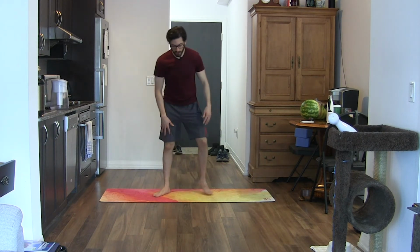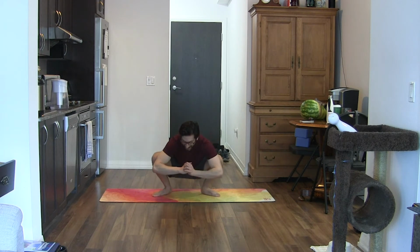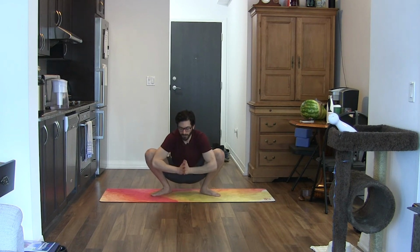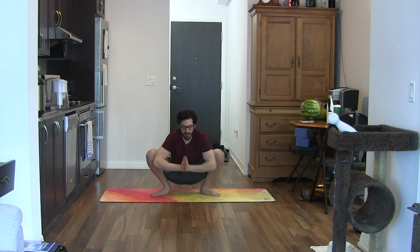So let's get into the actual Buddha prayer. What are we going to do here? All right, we're not just hanging out in a deep squat, although that would be nice. So from our Buddha prayer, the first thing we're going to do is just open up the hips, okay? So hands, palms together, elbows inside the knees, and we're just opening and closing here.